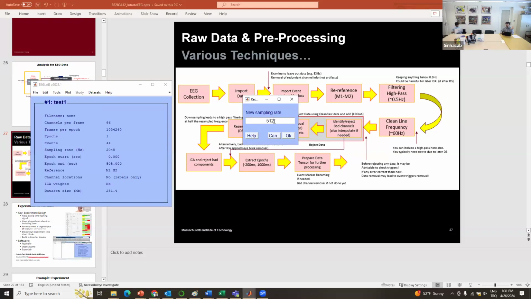It's high enough to retain the maximum frequency of 256, but most of the time anything beyond 256 hertz is not very useful from an EEG perspective. Some people use 256, but that means the maximum frequency available in your data must be lower than 128, which is half of it, due to the Nyquist frequency and aliasing discussion that I was trying to allude to before the filtering operation.